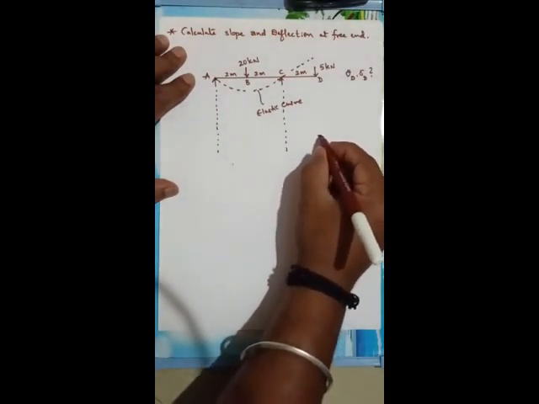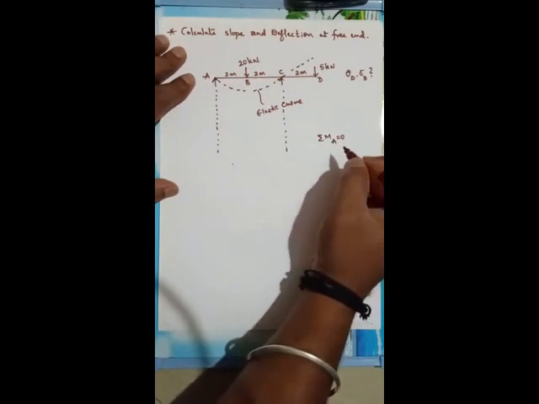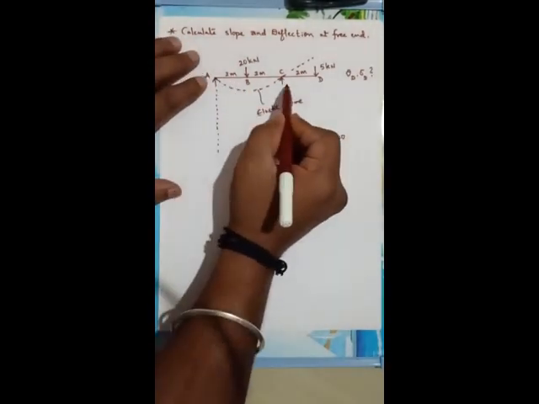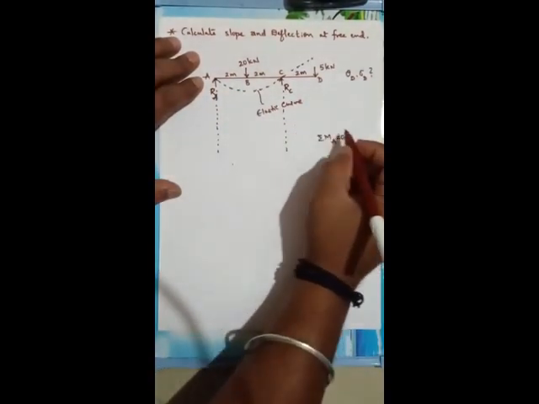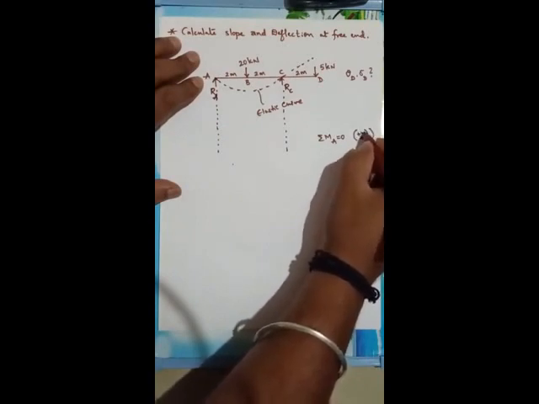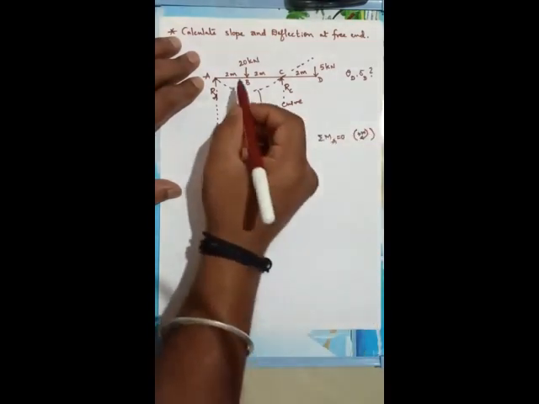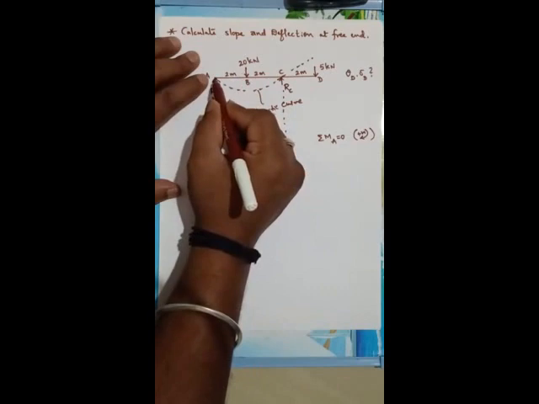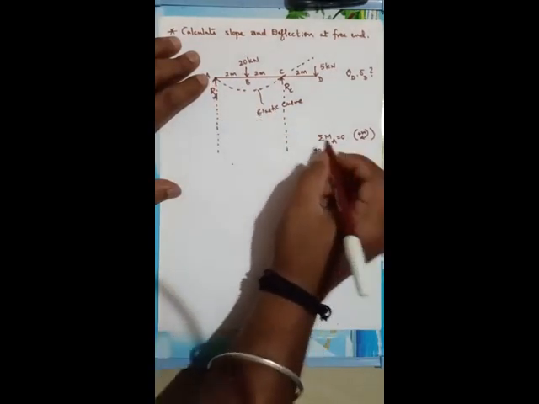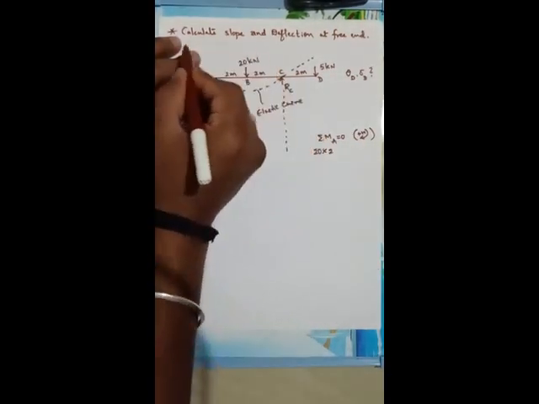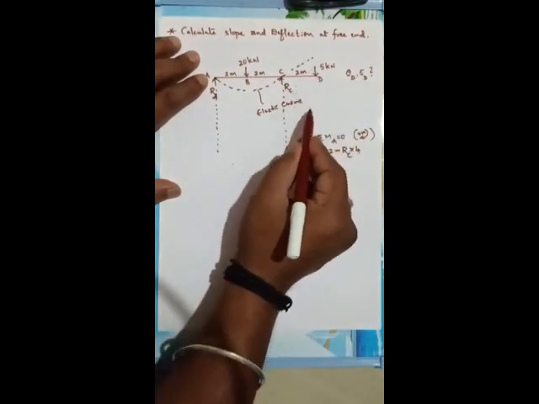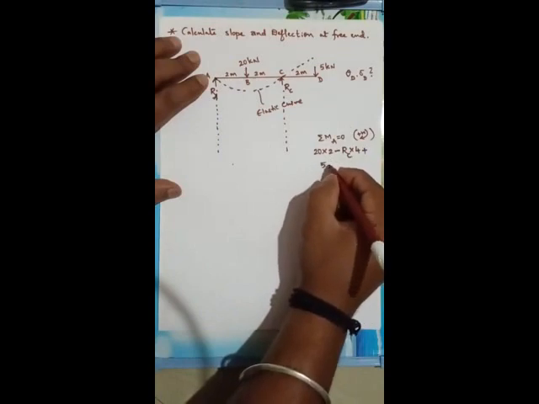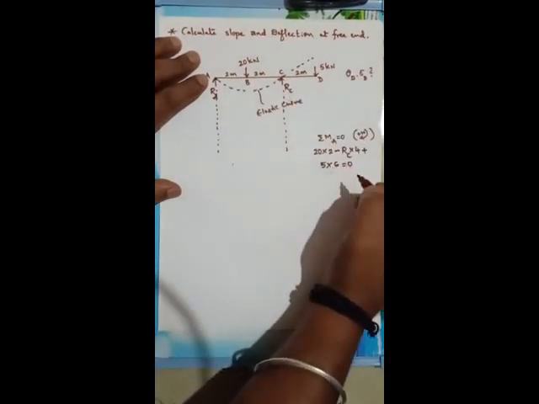If I take moment about A equal to 0, the equilibrium condition for this beam, I will get RC. This is RC and this is RA. For moment about A equal to 0, you can consider either clockwise positive or anti-clockwise positive to calculate the reaction. If I consider clockwise positive, this 20 is making a clockwise moment at A, correct? So that moment is 20 into 2, clockwise, hence positive. RC produces an anti-clockwise moment about A, so minus RC into 4. Then the 5 kN load again rotates clockwise, so plus 5 into a total of 6, equal to 0. So we calculate RC, the reaction at C.